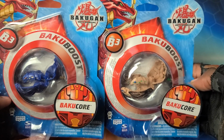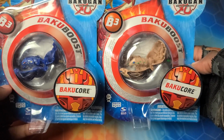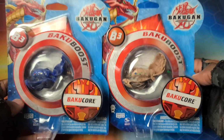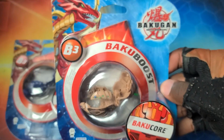But yeah, with this, we got two Baku Boost Bakugan here. Baku Boost, Baku Course. And this is a Bakugan known as Stug. So it's kind of like a slug kind of Bakugan. But yeah, we got it in Aquos and we got it in Subterra as well, man. And just the kind of smoky design they did on the outside and such. Well, it says Battle Brawlers.